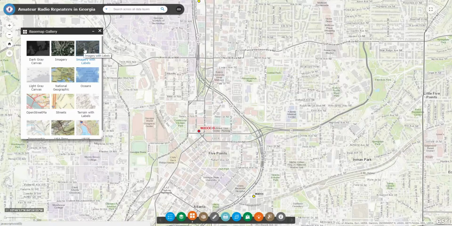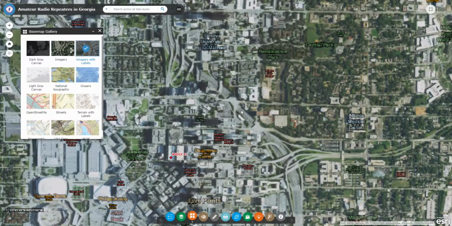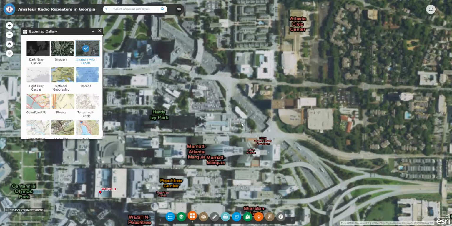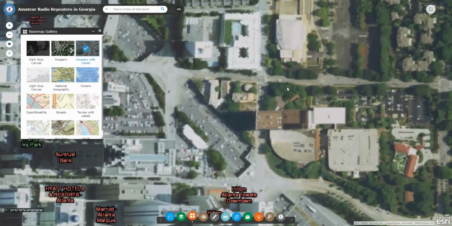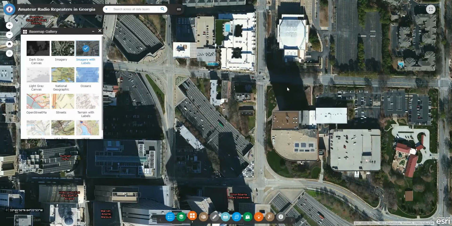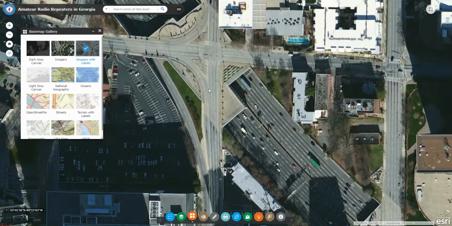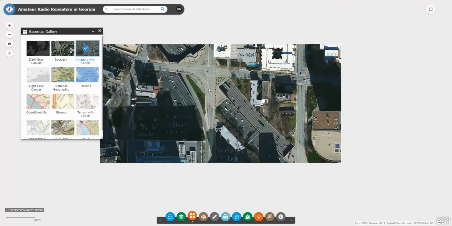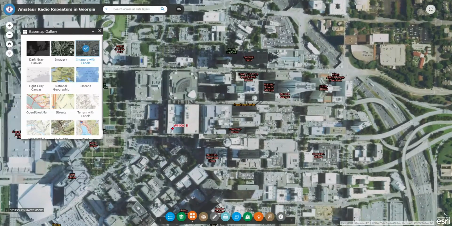But let's say we want to look at imagery and see how that actually looks on the ground. Well, as you zoom in, the quality of the imagery generally gets better and better. There will come a point where it won't improve in clarity, but by and large, it's actually excellent coverage, and this is provided free of charge. It's just part of the service that ESRI makes available in the ArcGIS Online environment.